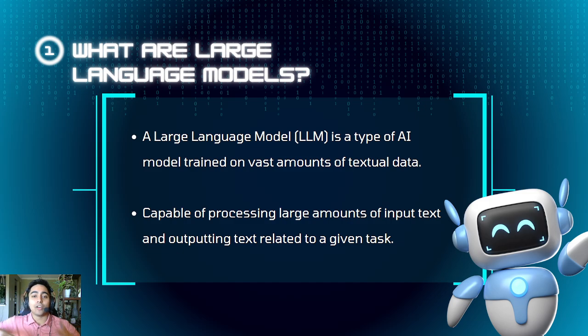But basically, once you've trained that model, you are now capable of feeding in a large amount of input text and getting output text relating to a task that you've already given this large language model. That depends on the data you're training it on. That's how you get it better and better at doing certain tasks. And a lot of these large language models are good at doing multiple tasks. If you've used ChatGPT, you know you can use it for writing emails, but you can also use it for data analysis. You can use it for a whole slew of things, right? Conversing with it, right? There's so many great uses for it, and they're not just generalized to one task. So remember, large language models can do multiple tasks.